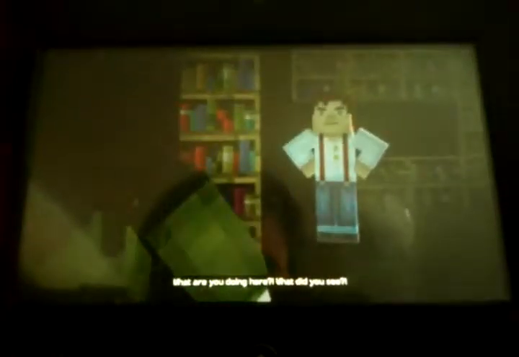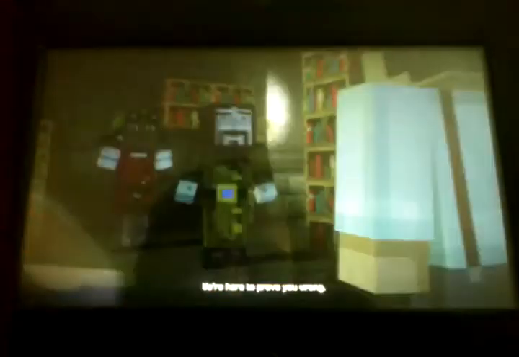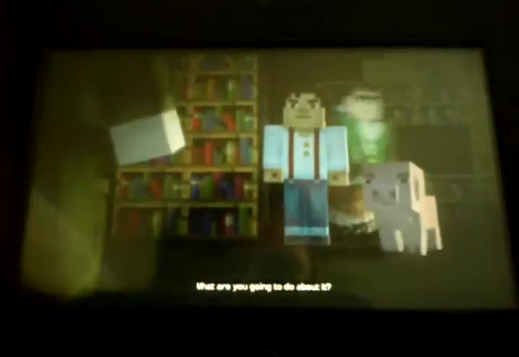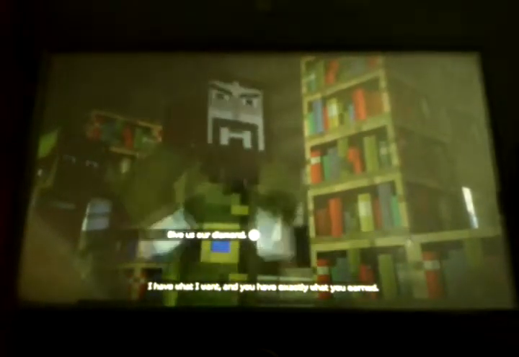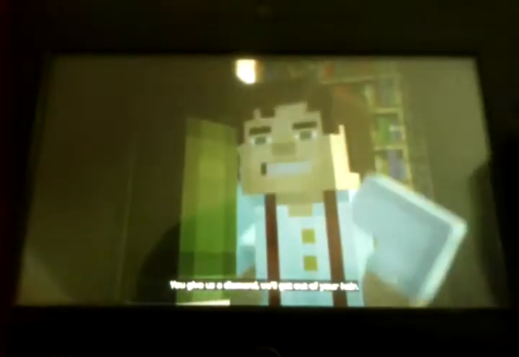Hey, you! What are you doing here? What did you see? Leave him alone. Yeah, back off, pal. You two, did you follow me here? You thought you could just screw us over and get away with it, didn't you? We're here to prove you wrong. What are you going to do about it? I have what I want, and you have exactly what you earned. Pay us what you owe us. You give us a diamond, we'll get out of your hair.